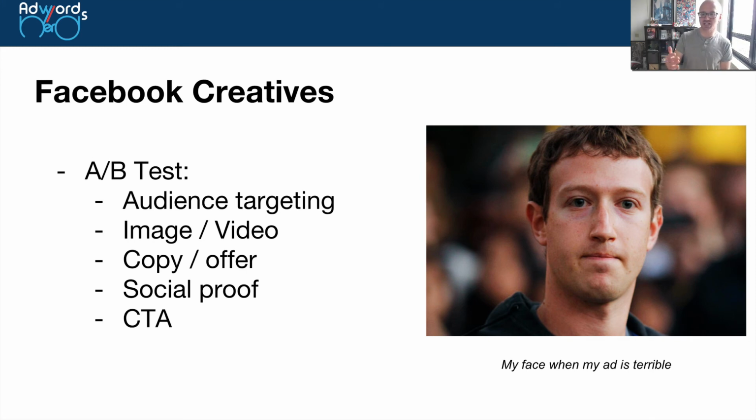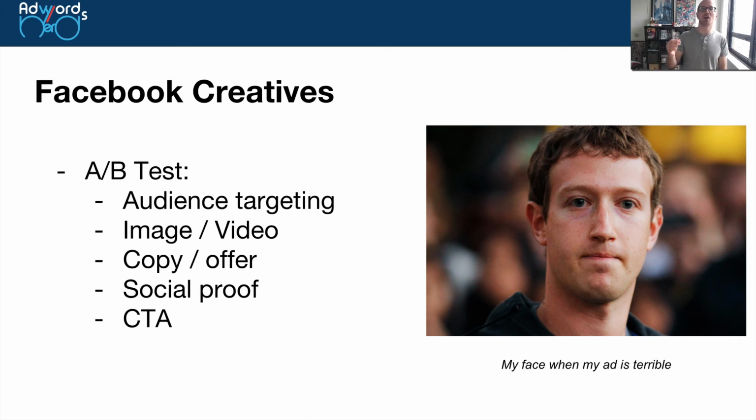So you want to make sure you're testing different audiences, whether it's different demographics or different zip codes or different interests or different lists, right? You are targeting your direct mail lists on Facebook, right? So whatever you're doing, test different ones against each other and see how they perform. Once you're past audience though, and you're really into the creative part, image versus video is a big one. And so this doesn't just mean test an image, test a video. Test lots of different images. Test lots of different videos. You really are going to find that performance per image or per video is widely different.